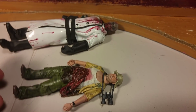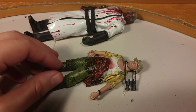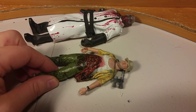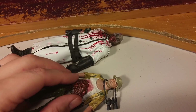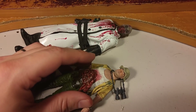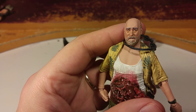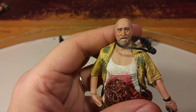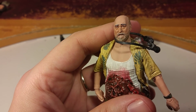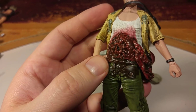Yeah, that's cool that they made the death scene version. It's just that it's not so much for Dale, it's for the other characters standing around Dale. If you want to make a little scene, I guess. It's almost like a prop. And I do wish he had more of the Dale face going on. Like I said, it just looks like that face when he's dying, he looks up at everybody and he's like, oh, I'm dying and I'm freaked out and scared. And yeah, that's what it looks like.